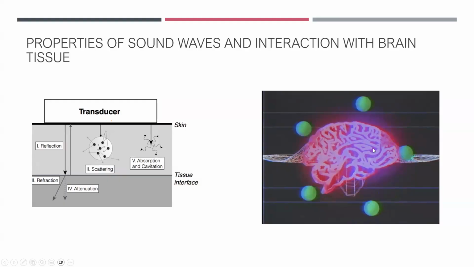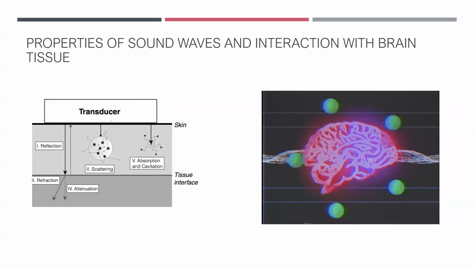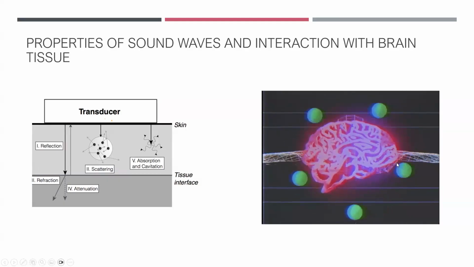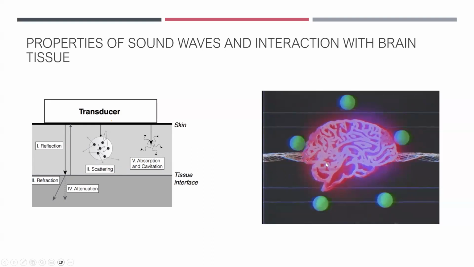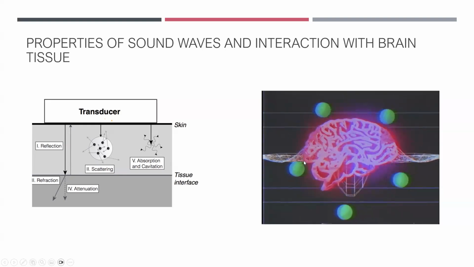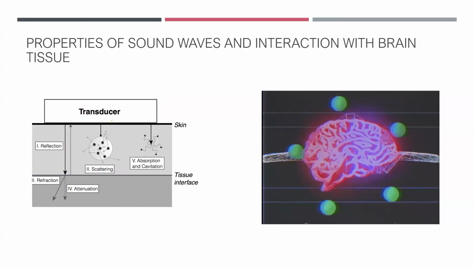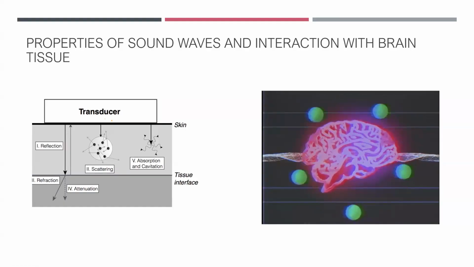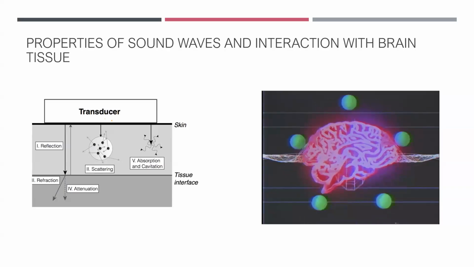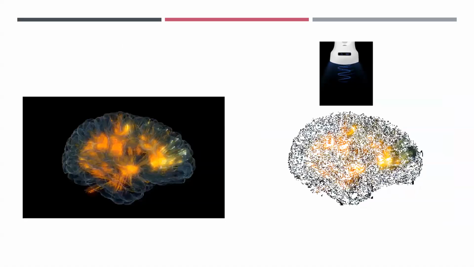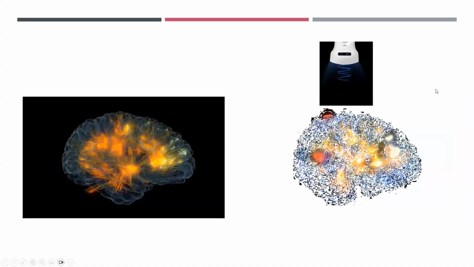A relative compromise is using a frequency of 7.5 to 8, and that will give you reasonable resolution to be able to look at the anatomy of the whole brain and really get, I would say, good quality images in near term and term babies. For bigger babies, you might have to drop the frequency. For smaller babies, you might have to use a slightly higher frequency. And that is very nicely depicted in this image over here.